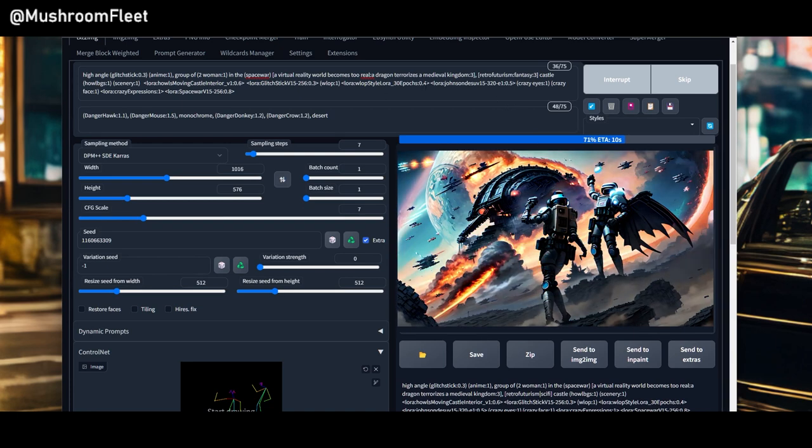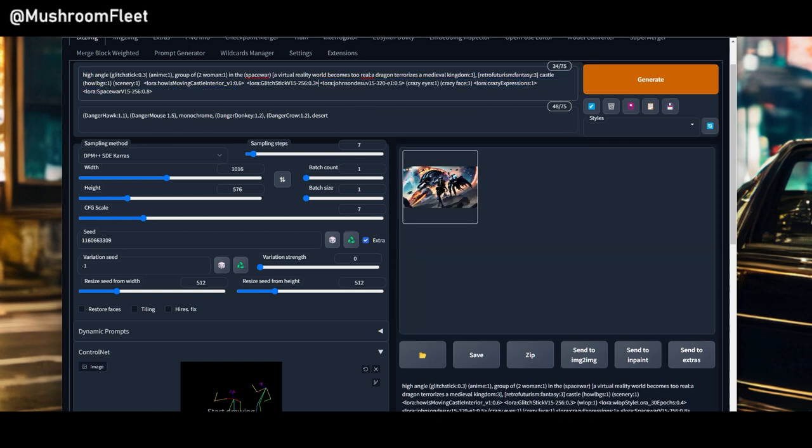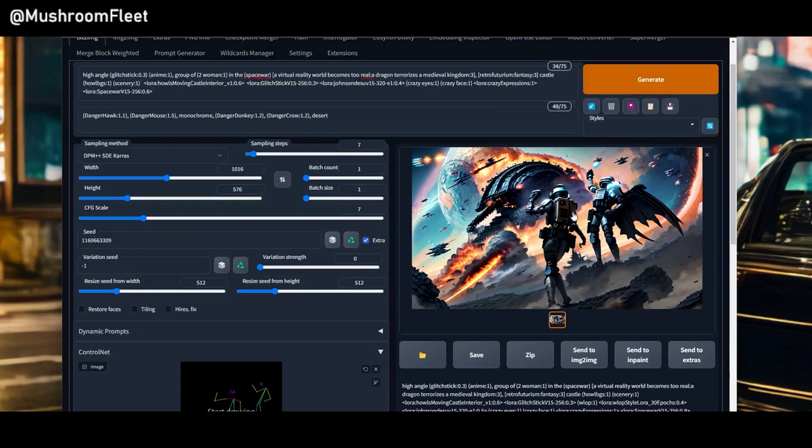I think I know why, though. Let's just remove Wallop, turn down Space War to six, and turn down Johnson Desu to like four, and give that a go. I mean, look, it's not bad. That's actually pretty good.